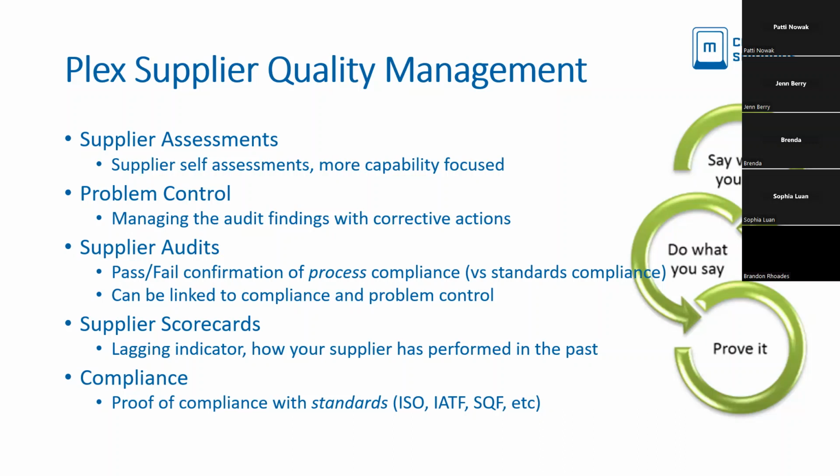So let's take supplier assessments. These can be used to make sure a supplier's equipment is capable of producing what you will be purchasing. What is their equipment capable of? What is the capacity? How long can it run? Can it do the job you're expecting it to do? So you are basically assessing what your supplier is capable of doing for you.